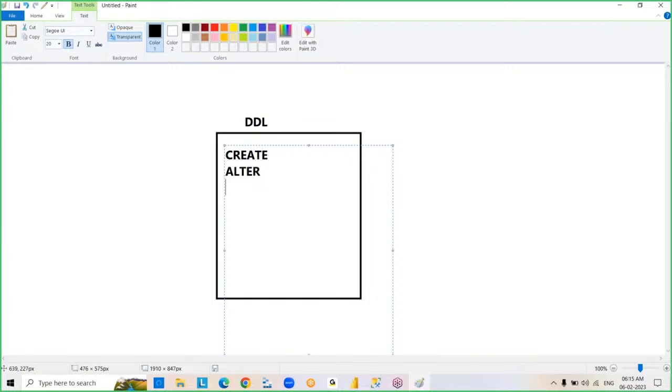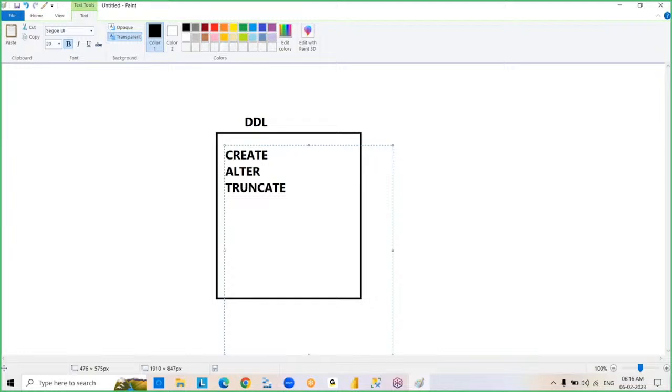For example, adding new columns to the table, dropping columns from the table, changing data type of the columns. So this type of changes we are going to perform. Okay. So that is alter statement. After that, truncate statement also.